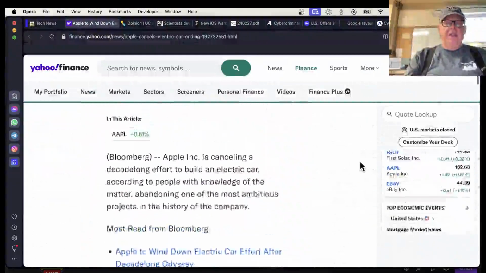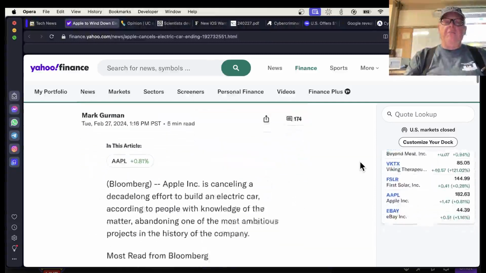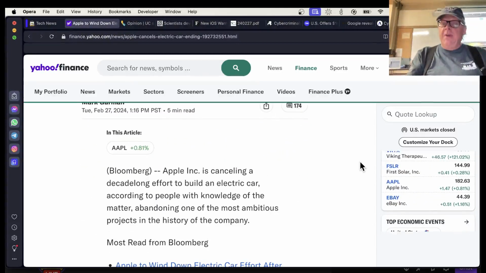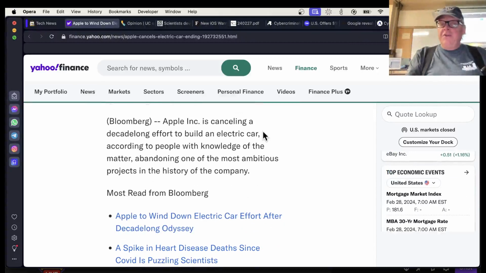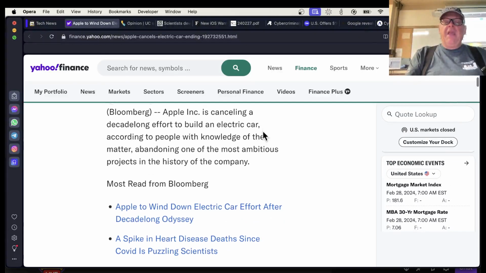Let's see if there's anybody. Yeah, Apple, I've been hearing about them making their own car. I've heard a lot of people talk about this, and now they have finally just canceled it. Apparently, they had many changes in staff. They kept changing their direction, and the electric vehicle market is slowing down, so it's less attractive. There's a lot more competition, and they finally decided to forget it. Apple's just not going to expand into this business.